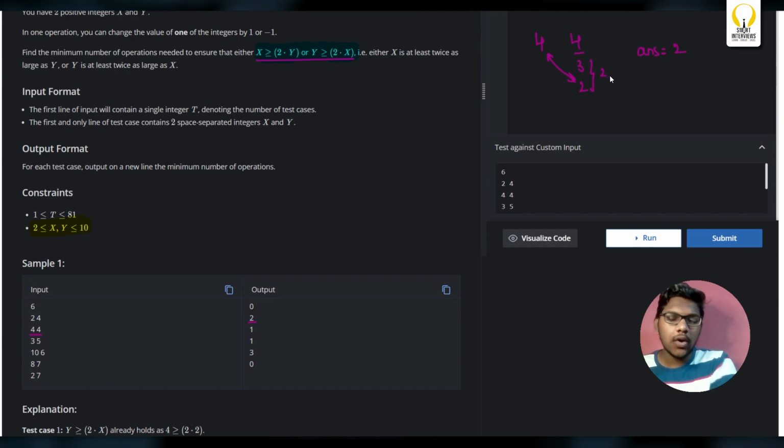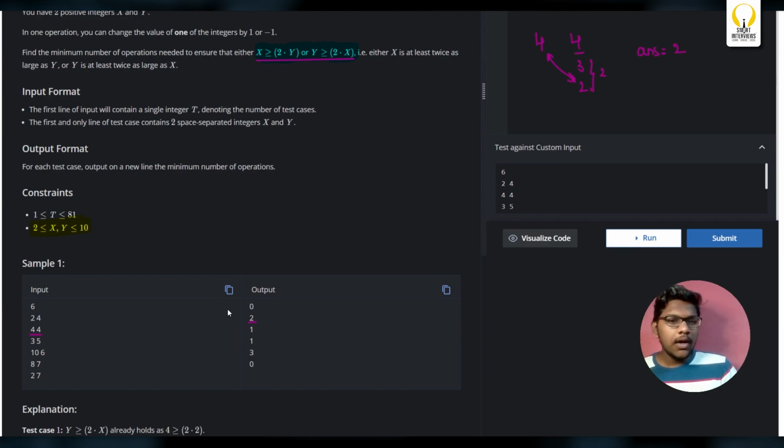We have basically checked all the 4 possibilities that we can do. That's what we did, right? So even for this, the answer is 2. So the answer will not get updated as of now. So all we have to return is 2, which is the expected output. So very simply, all you have to do is check all 4 possibilities. It's the simplest solution.